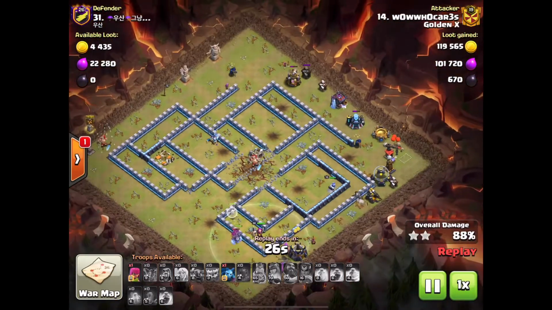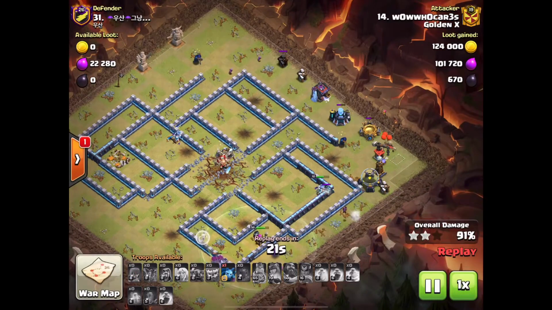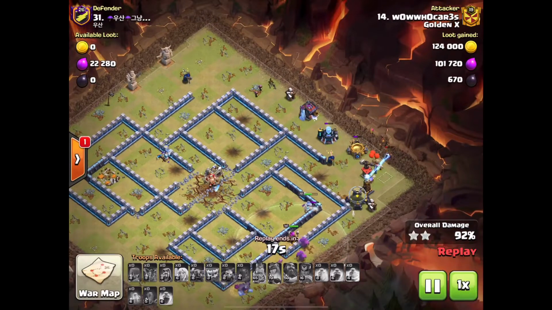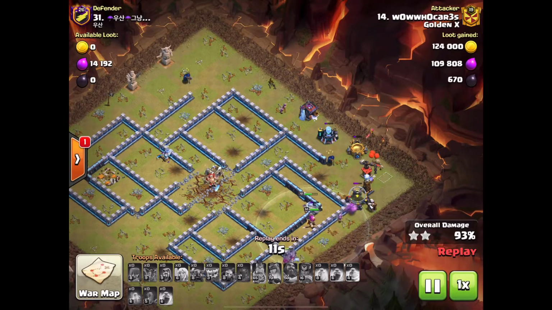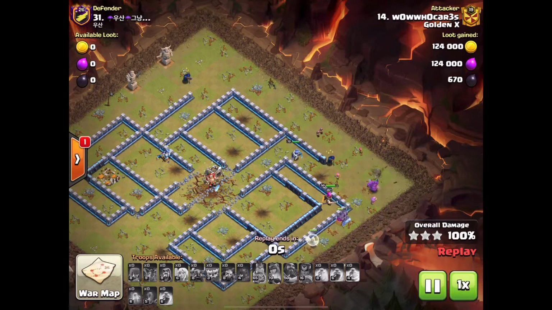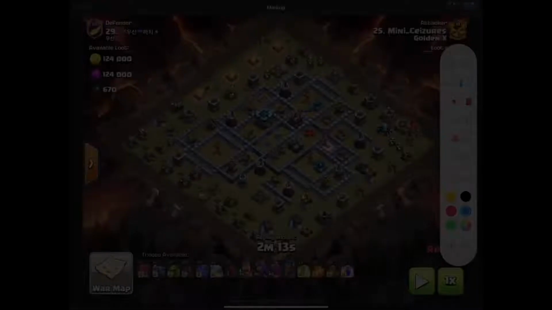He had a wizard up here for cleanup in this location since there wasn't any defenses, actually 2 wizards. So it's always nice. Bring a couple wizards for these attacks. Because you're gonna have to clean up some buildings on the outside. That's just the way it goes. And that'll also help you make sure that you stay on time within the 3 minutes. So, very nice attack there by Wow Who Cares, coming in, getting the 3-star with the new P.E.K.K.A Yeti Smash.